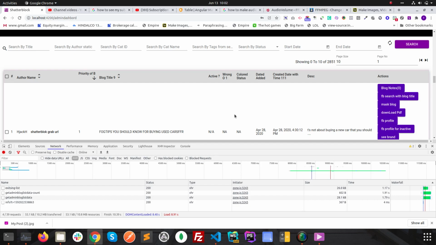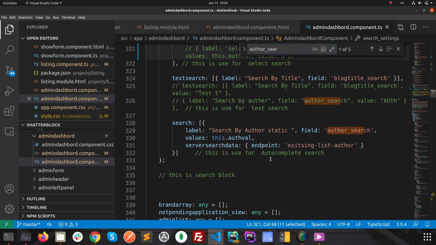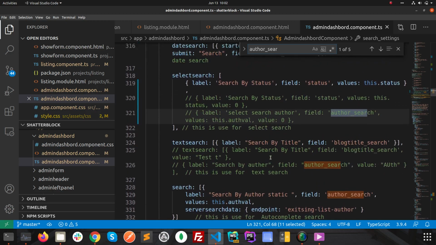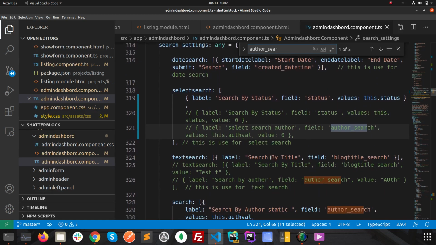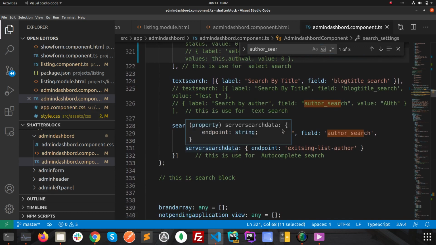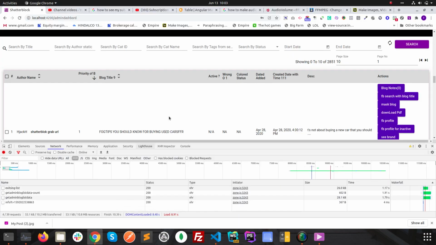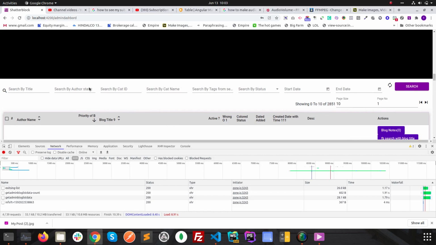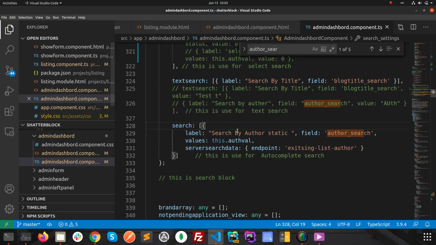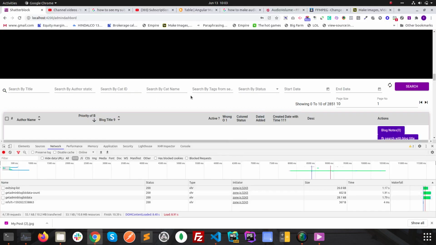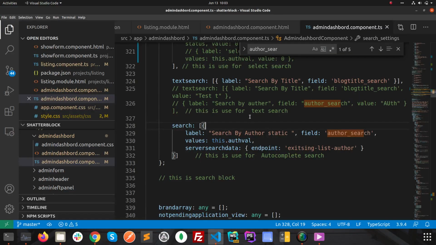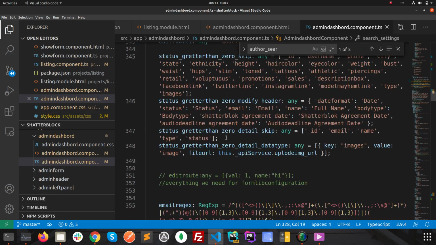Just to let you know, for flexibility, whenever we are configuring the search settings in search, we can add the information over here. But if you see, there are more than one autocomplete search. Like this is what I show you here, but there are more here. There are 3 more. So how those are added, just to let you know.